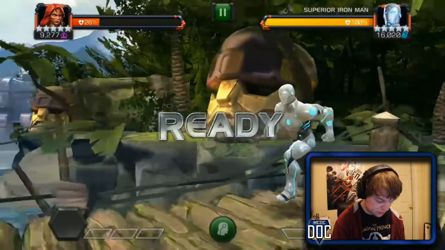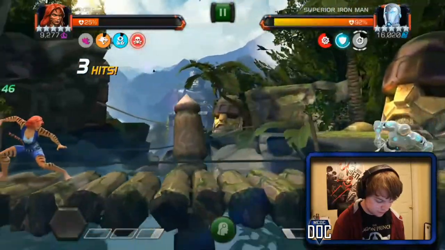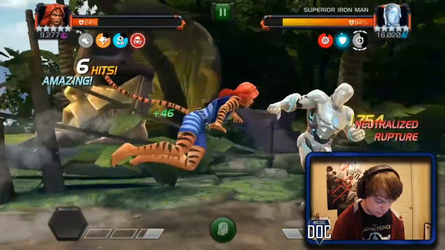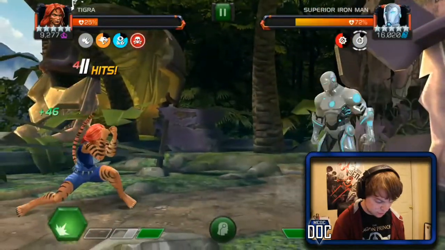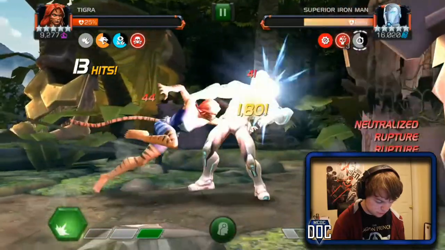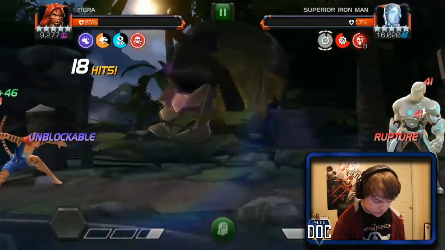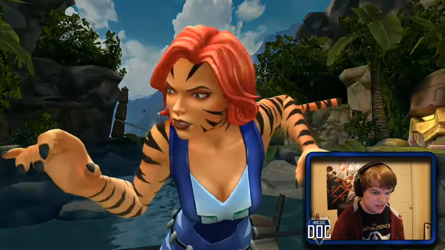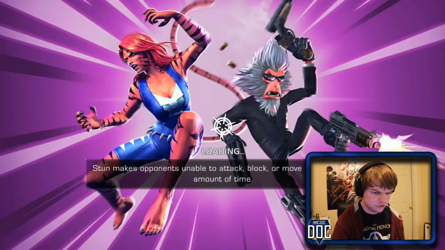So Superior Iron Man, I can dodge his specials as well. Keeping up the Neuralize is going to be really necessary. Oh, I didn't even mean to do that, and he threw it anyways. Love it, thank you. And it's gonna stop his regen. So how's that for damage? Act 5, Chapter 4. 21 hits, and most of that was her SP2.